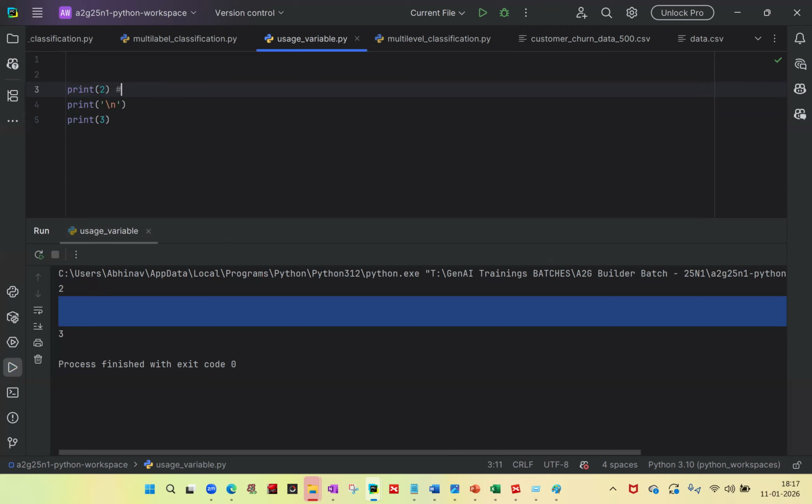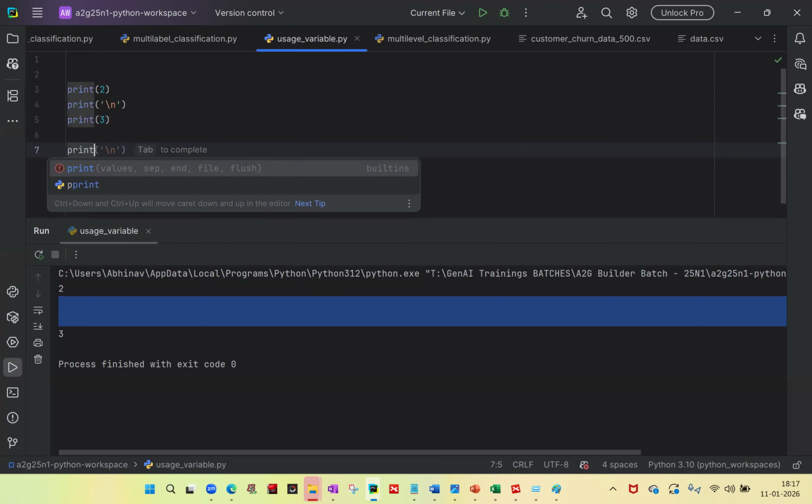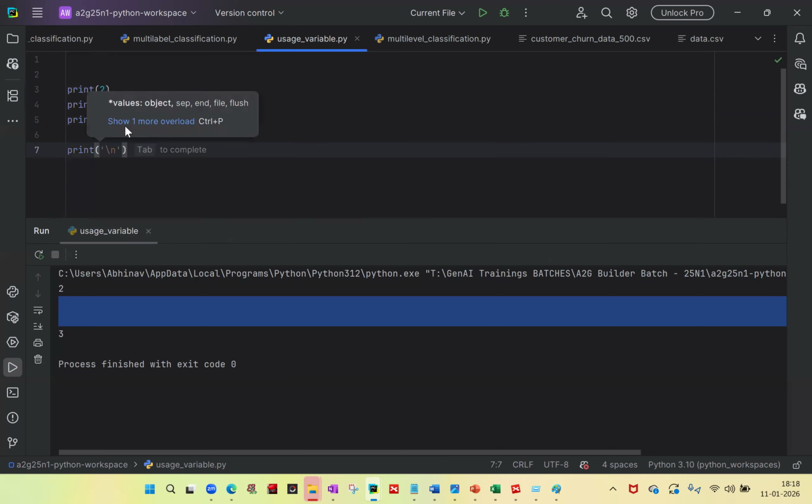So the print statement at line number 3 is the same as, let me write it in the lines below, print 2 with end equal to \n, right? Because the default end value of any print statement is a new line.